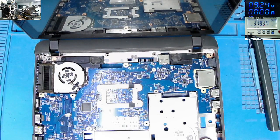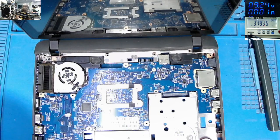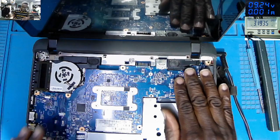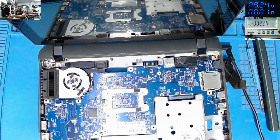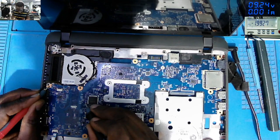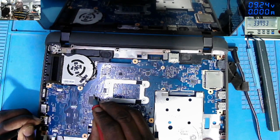Let's try one more time. Let's try to power on the laptop. Plug in the charger. Let's check some voltage. Do you have voltage on the motherboard? That is a very good question. Twenty volts, 3.3, you can see on the screen.